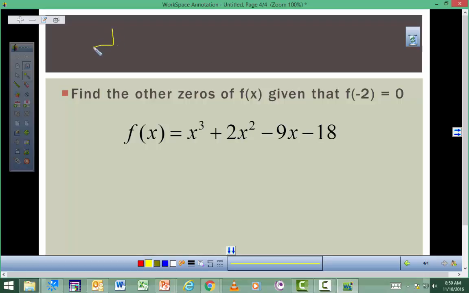Okay, so we know then that x plus 2 is a factor of this cubic equation. And what we're going to want to do is factor it further. So we're after that. And the way we figure that out is, remember, since this is x plus 2, we're going to use a minus 2 here. And then we're going to use these coefficients. There's a 1 here. So a 1, a 2.